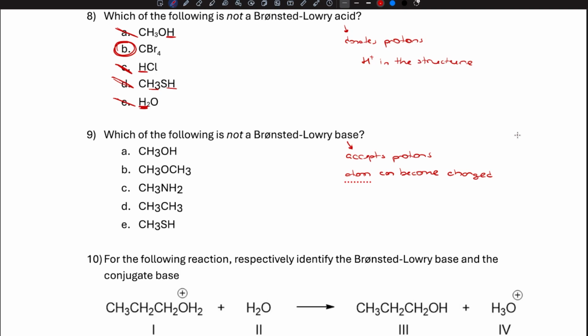Now, carbon is our centerpiece of organic chemistry, and one of the important aspects is that carbon cannot accept an extra bond. It can't have 5 bonds. It could be positively charged, but only if carbon has 3 bonds and no lone pair. And so what we can notice is if we go through this example and we have atoms in the structure that can technically become protonated or get an extra proton and still be valid, well, then it is a Bronsted-Lowry base.